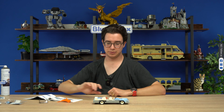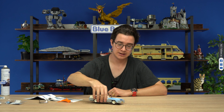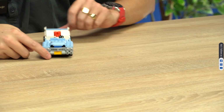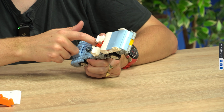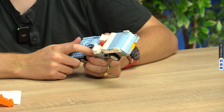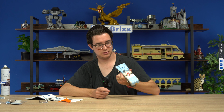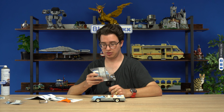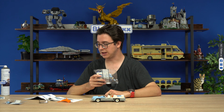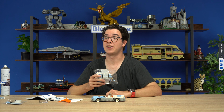Right, bag number 4 is done. It's certainly coming together very nicely. We've got the front, we've done the passenger side, we've got the driver, we'll get to the seats in just a minute I think. Front, the back with the number plates and everything. So yes, bag number 5 is the biggest I'd say, so this might take a bit, but we'll get there. Alright, see you on the other side.